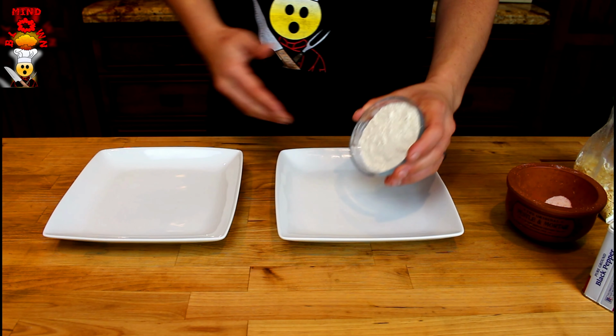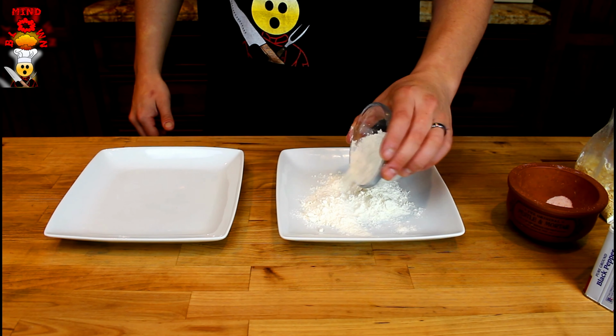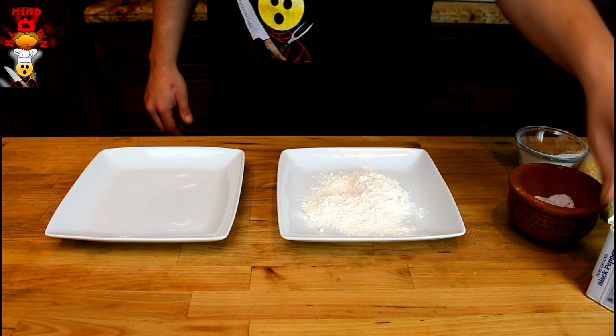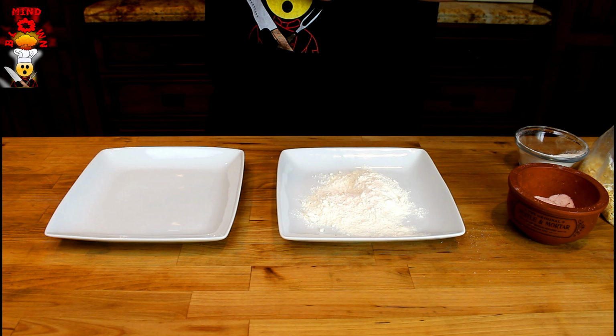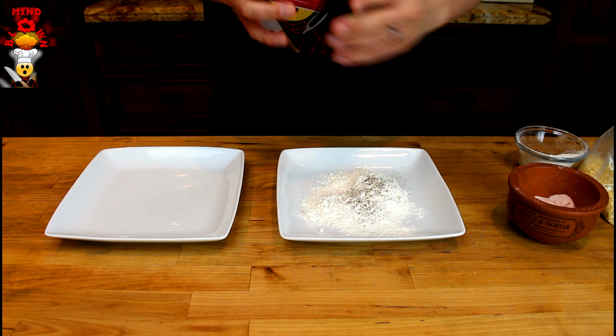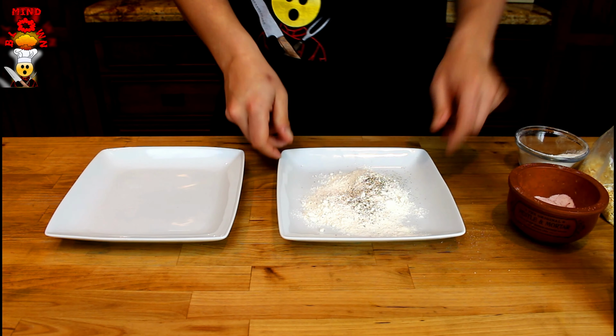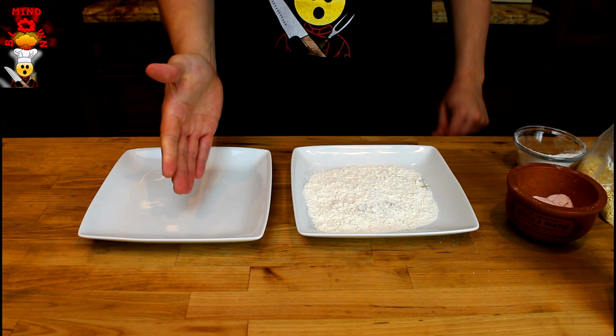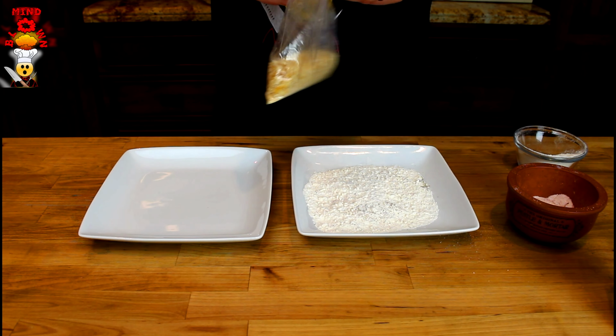So now grab 2 plates and we're gonna set up our complete breading procedure and have that ready. For our first plate, we're gonna place our flour. Always season your flour, so I'm gonna mix this with a little bit of salt and a little bit of black pepper. You can use white pepper if you'd like. We'll give that a little mix up. And then for our second plate here, we're gonna place our Ritz crackers that we crumbled.